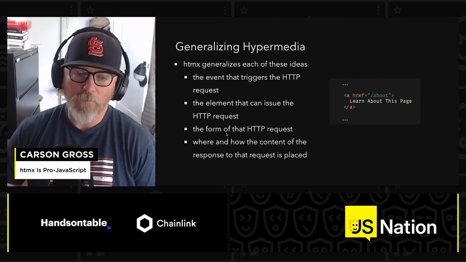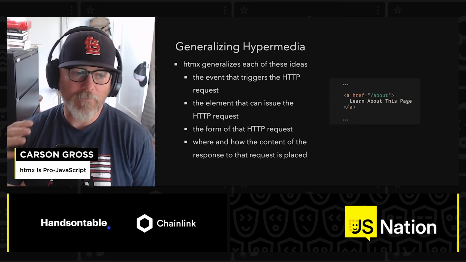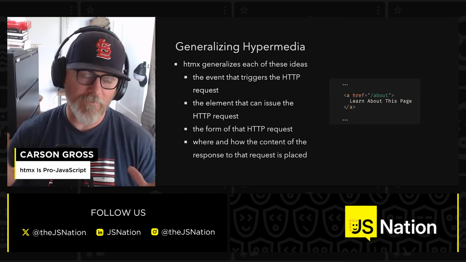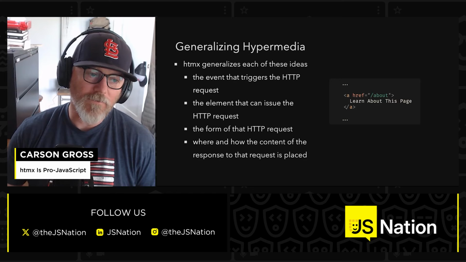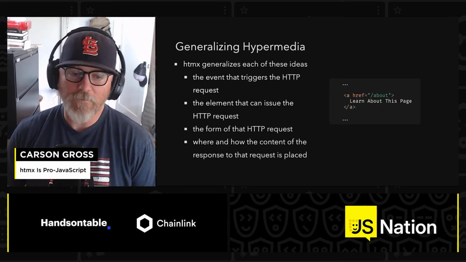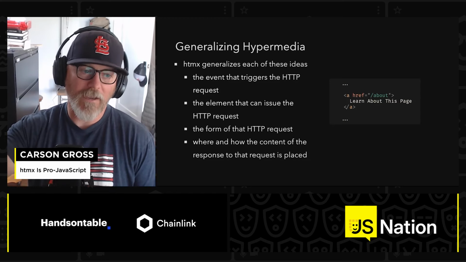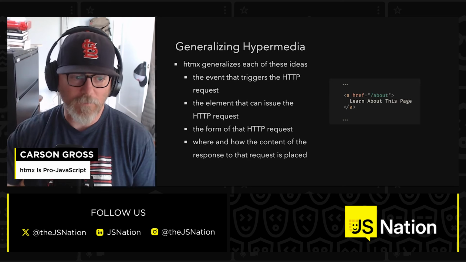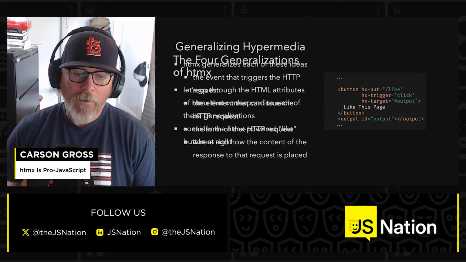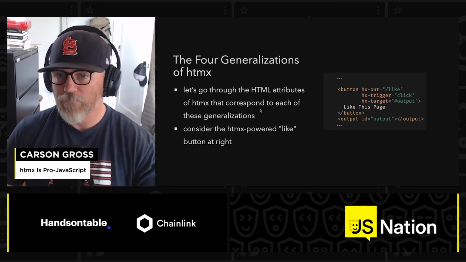And then perhaps most importantly, when you click on links or you submit forms in traditional web apps, you've got to replace the entire web page, like the entire viewport, with whatever comes back. I do have to say, you can use iframes to do sort of partial replacements, but iframes suffer from their own issues. So what HTMX does is it says, okay, let's generalize that so that when the request is made and the HTML comes back, we can put that HTML anywhere on the page rather than having to replace the whole viewport. So let's go through the attributes in HTMX that let you do this.